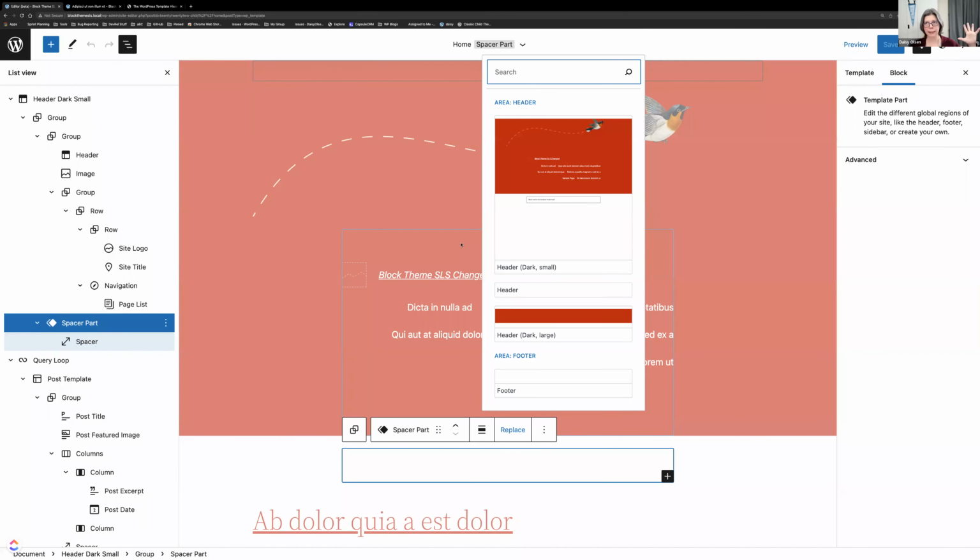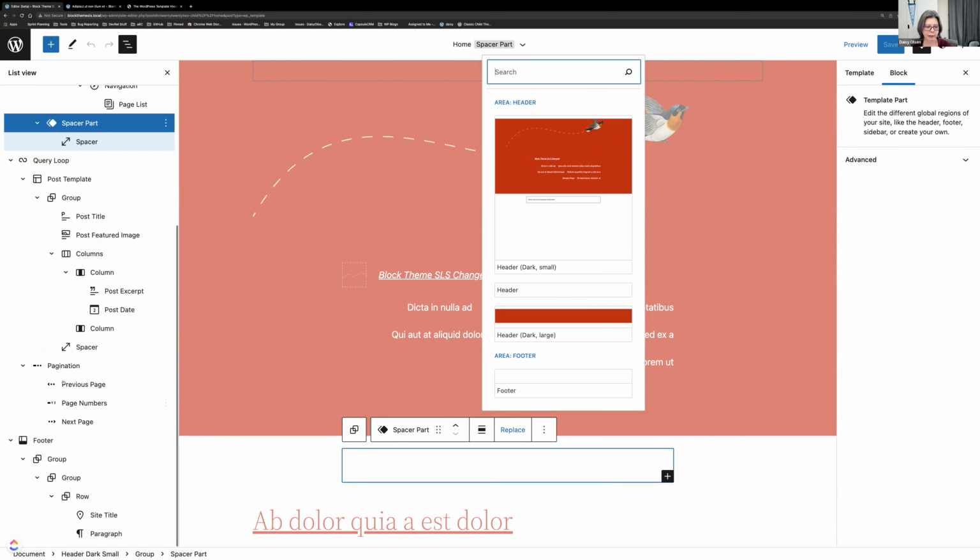and if I had other custom ones, they would also show up. So basically the situation is that if it's set for the header, it can either be used in the header or a general. If it's set for the footer, it can either be used for the footer or the general. And if it's set to the general, it can only be used in general places. So that is the way it goes. And yes, you can assign a template part to more than one area.